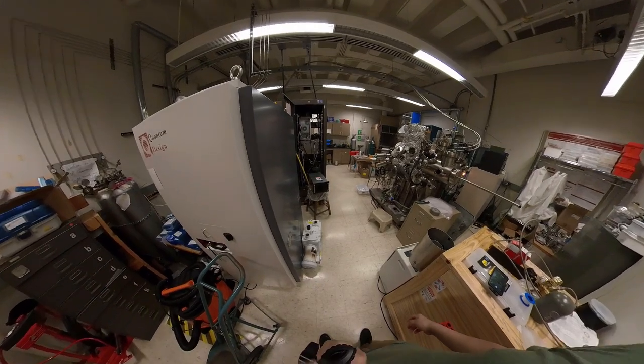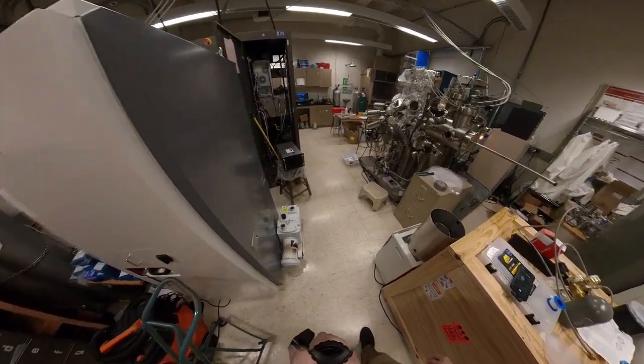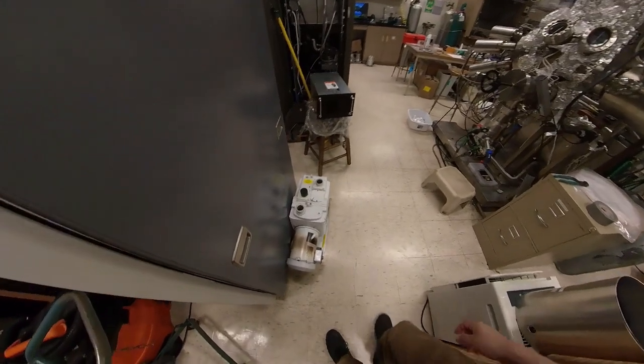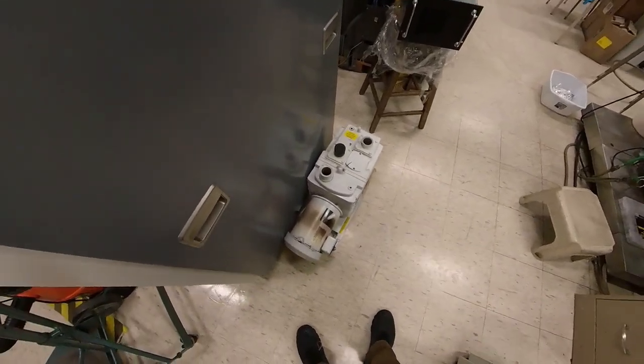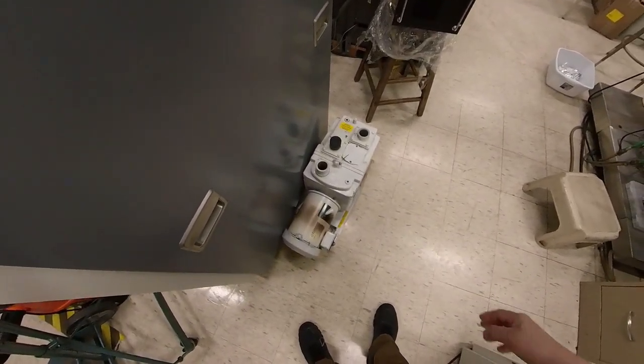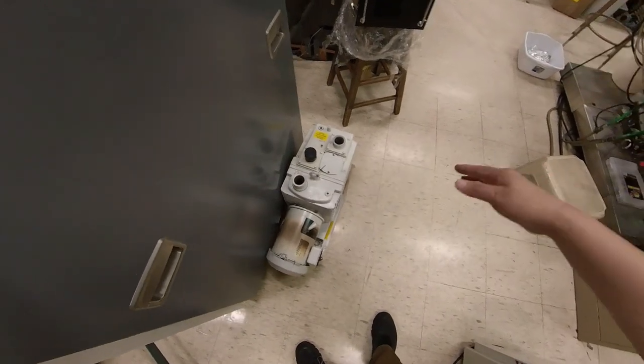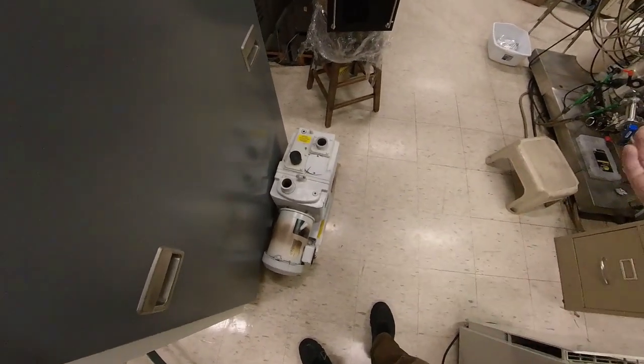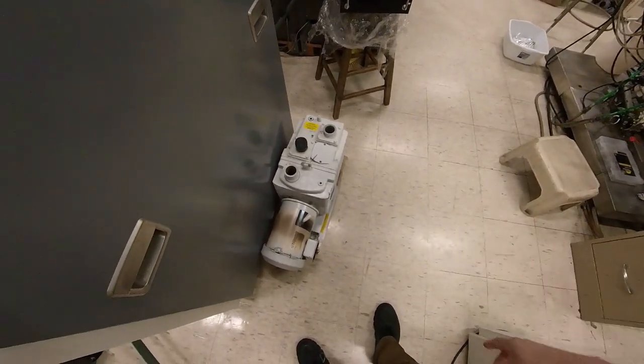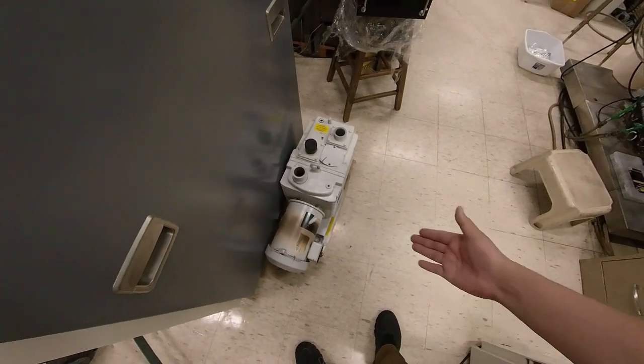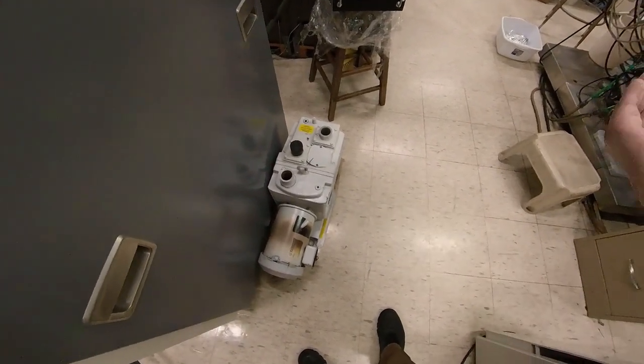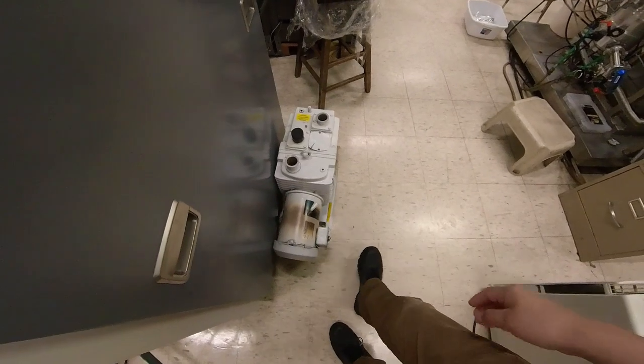Now I will activate the 360-degree camera and you will hear a beep. This will give us a wide-angle view of the laboratory. What we're looking at here is one of the vacuum pumps. This vacuum pump can be placed in series and if you want to get relatively high vacuum out of a vacuum chamber then you can suck out the air from the chamber using a very big pump like this.